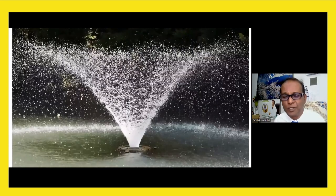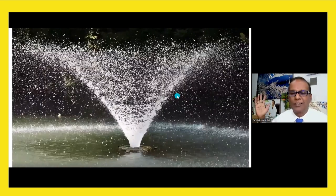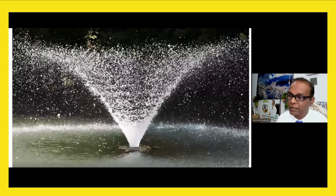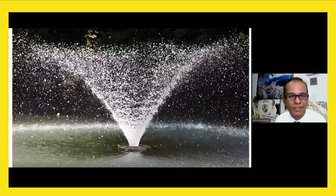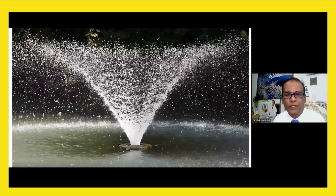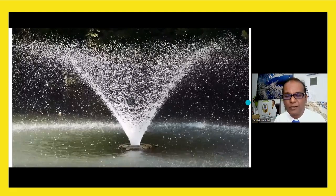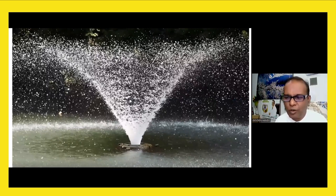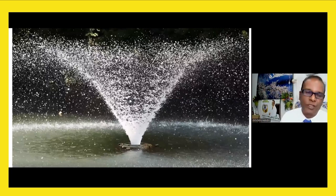Seeing that, isn't it a beautiful spurt of water? We all would love to enjoy the water sprinkling, especially in the rain. We want to just get drenched. And those of us who have gone to the Twin Towers, the musical fountain, sometimes you just walk near the fountain and it sprays water. It's a beautiful feeling when you get drenched in water. Now, many of us are enjoying this water, and even the shower, what you get out of terahertz water. I think in the future, we all will probably get a terahertz shower. When those molecules are falling onto us, there will be a lot of good benefits which we all will be able to enjoy. Terahertz resonated bathing will happen in the future.